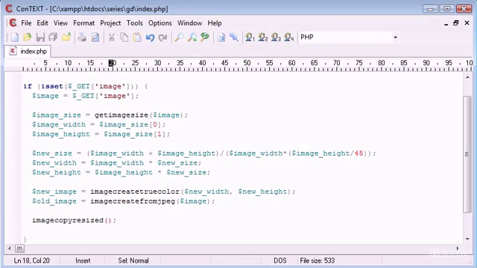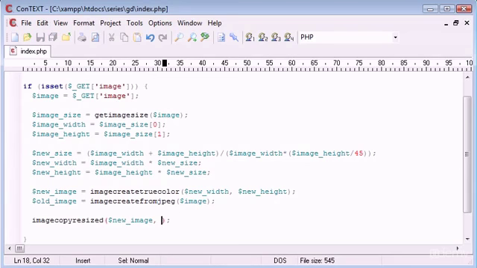so we've got 10 parameters to put in here, 4 of which are the destination x and y, the x and y placement of the destination image, and the x and y placement of the source image. We don't need to worry about these. This is parameters 3 to 6, so we don't need to worry about these. The first parameter we do need to worry about is the destination image, and the destination image in our case is our new image, because we want to create our thumbnail in this new image here.